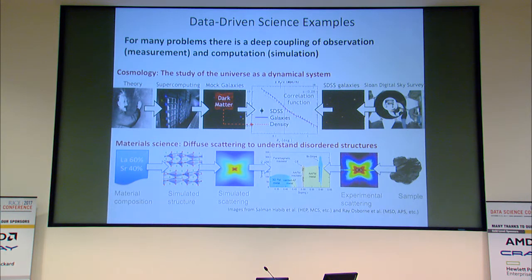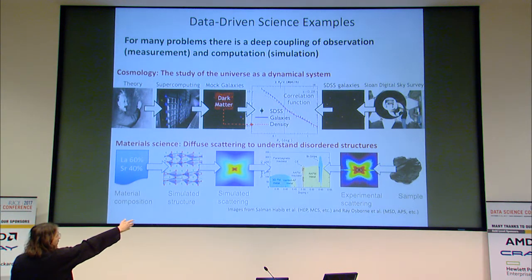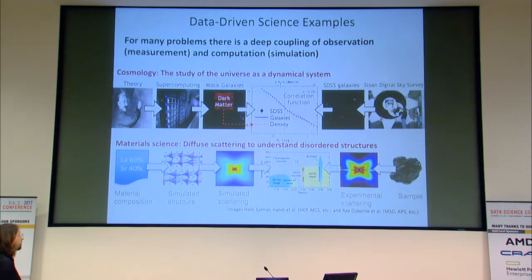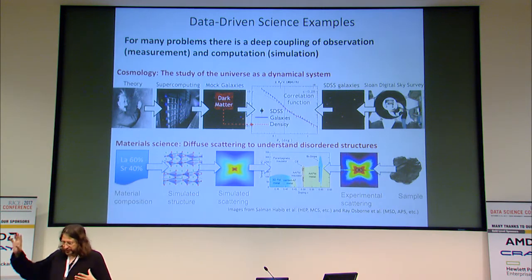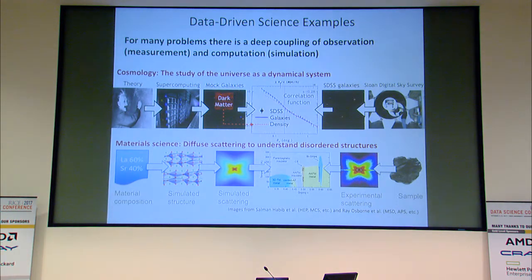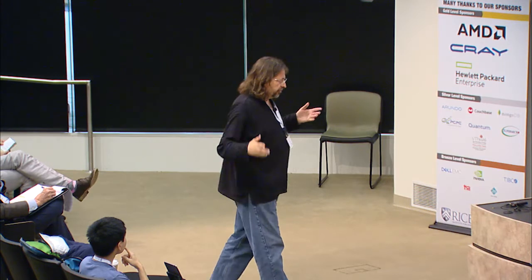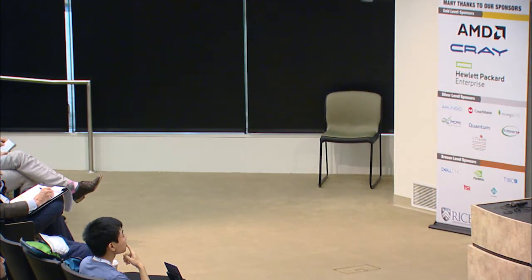If you look in materials science, we have something that's somewhat similar. So on the left-hand side here, we've got theory that's building up an electronic structure model of some material and predicting scattering results, taking that material, dropping it in something like the Advanced Photon Source at Argonne on the right, taking a sample, taking experimental scattering, and looking at the resulting, say, phase diagram, and trying to reconcile these two things. So these are cases where today we have relatively traditional methods of gathering large-scale data from sensors, data analysis methods on that data, building some kind of compressed representation of the output, and reconciling that with simulation.